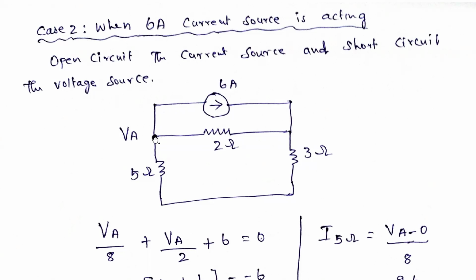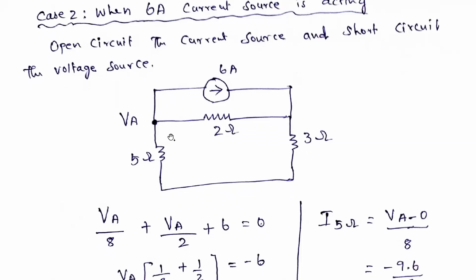So here we need to find out what is the voltage across this particular 5 ohms. At this node, we can write the current going outside, and going outside is always positive. So plus 6. And VA, this is the potential we are considering as 0, because straight opposite we are considering this as 0. So VA minus 0 divided by 8.